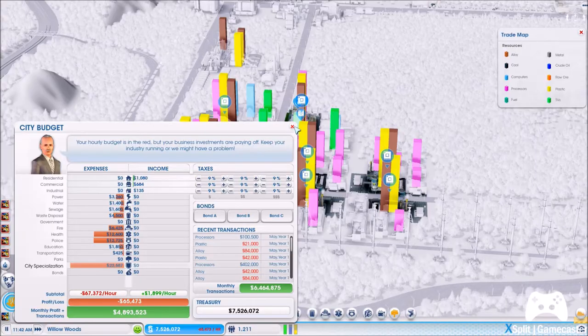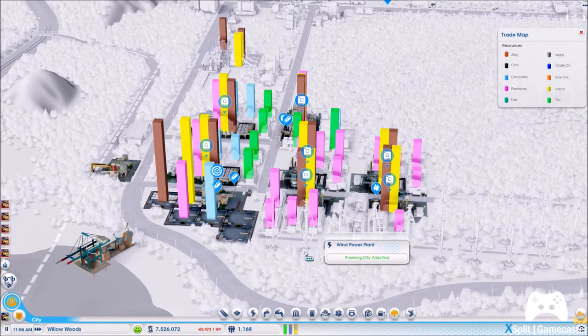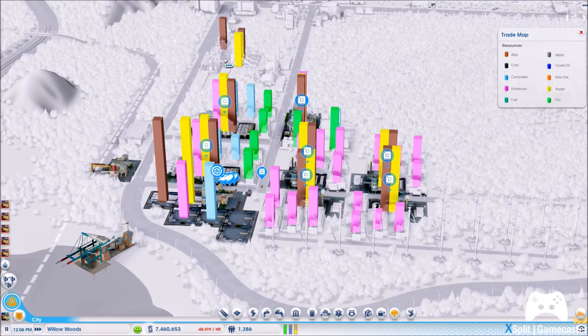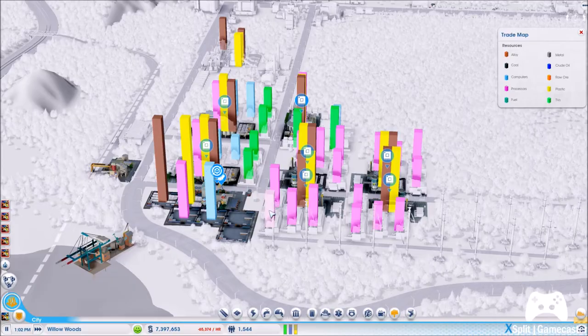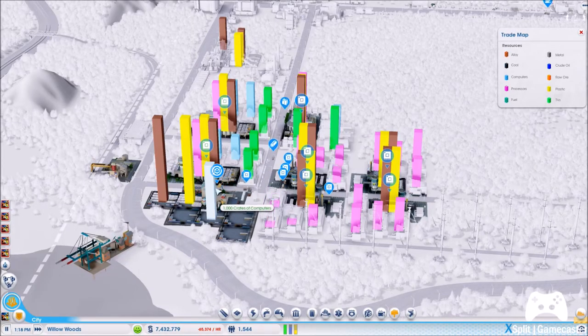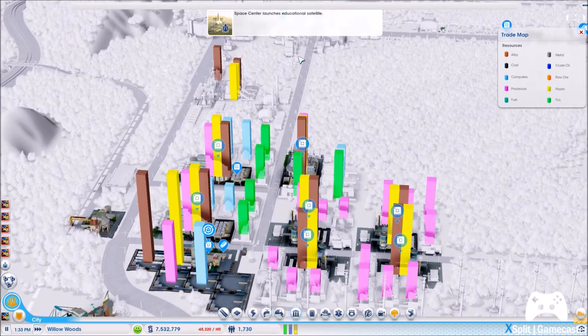And all we're doing is importing alloy, importing plastic. We're producing alloy and plastic at the recycle center, and it will come and deliver stuff to the factories and whatnot. But all we have to do is import alloy, import plastic, export processors, televisions, and computers. That's all we have to do. There we go. We're now exporting all of our processors. They go out, and that's all we have to do.